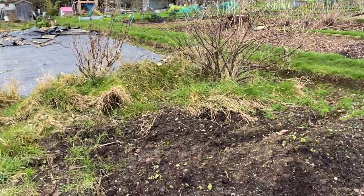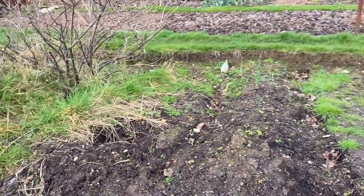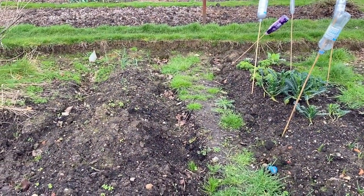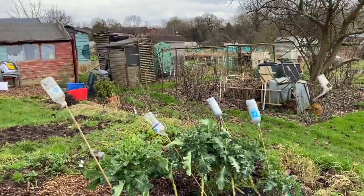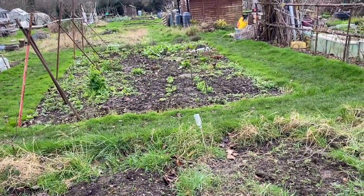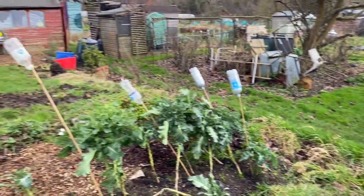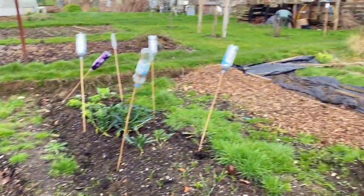And then this, where the soil seems really bad, and also it's covered with mare's tail come spring. This section here, definitely this kind of big section here, will be fruit bushes. So I'm going to move the fruit bushes that I put here. And yes, where else am I hiding them? I think I found my raspberry when I was trimming the grass actually, which is just kind of over there. So those will all be moved to here, possibly further down.